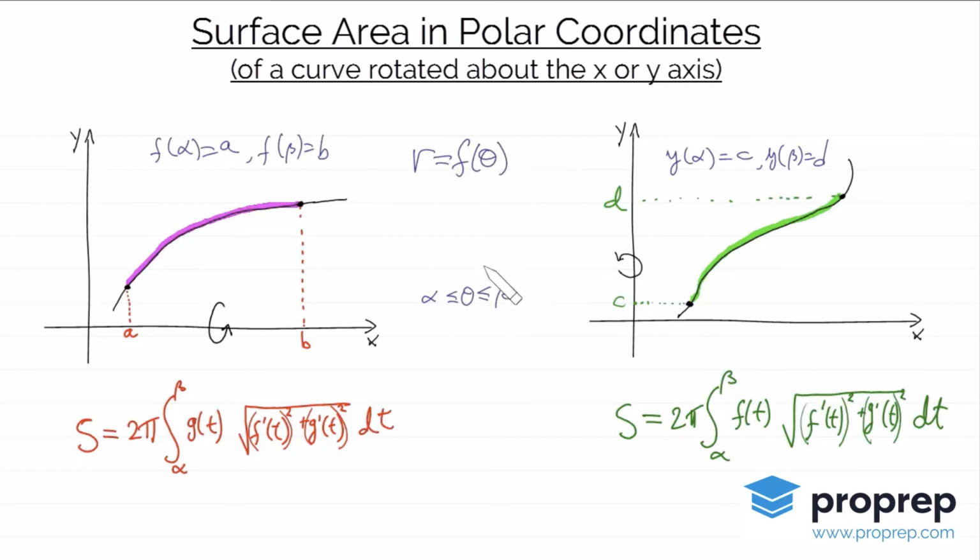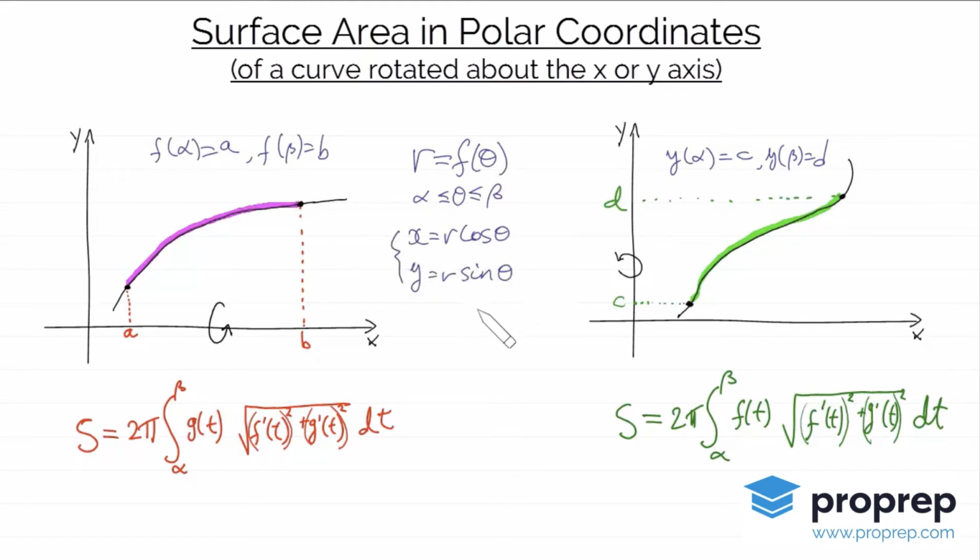I'll just move this up. Theta will go from alpha to beta, and as before, we'll assume that as it does that the curve is traversed only once, not back and forth or round and round. And indirectly, we have x and y in terms of theta, because x is r cosine theta still, and y is r sine theta. But instead of r, of course, we could put f of theta. So in a way, x and y are functions of theta.